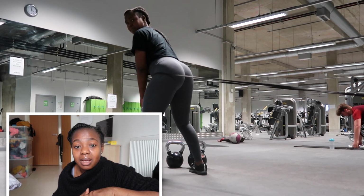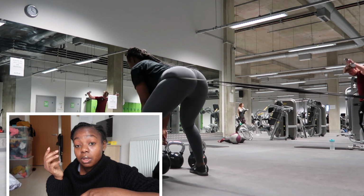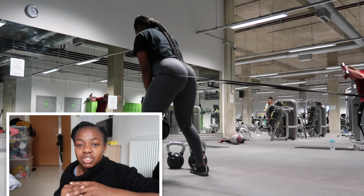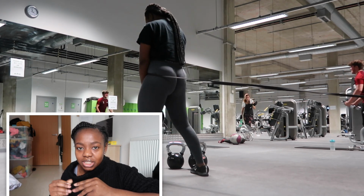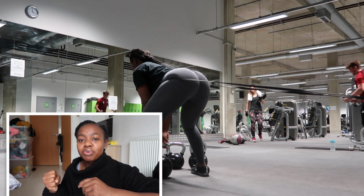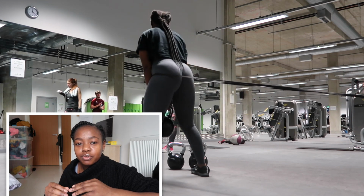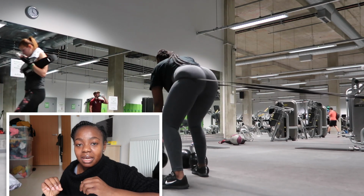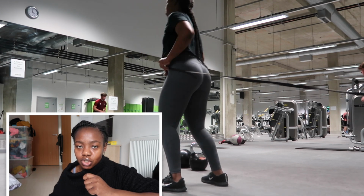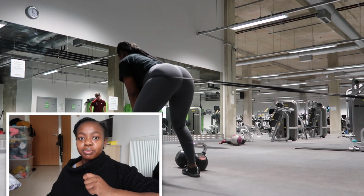So the next exercise are just some RDLs with a kettlebell and also a resistance band that I brought with me. The resistance band is sort of pulling you back, so it forces you to really squeeze when you're coming up at the top. I always try to push through my heel when I'm doing RDLs and use my glutes to come up, as opposed to the front of your feet.